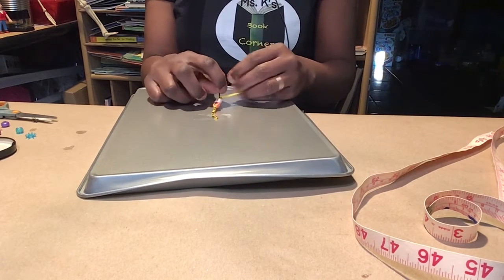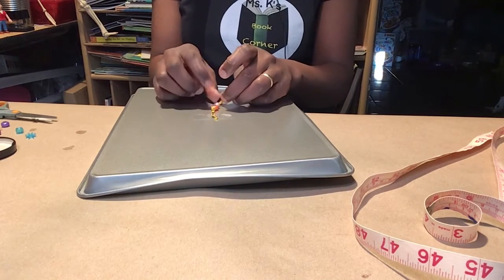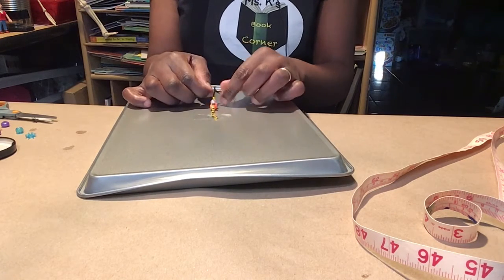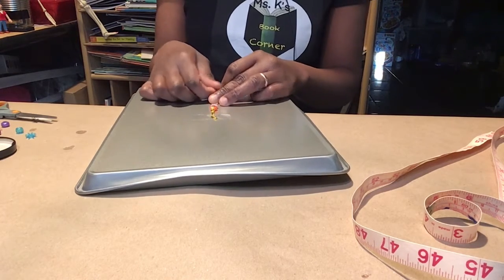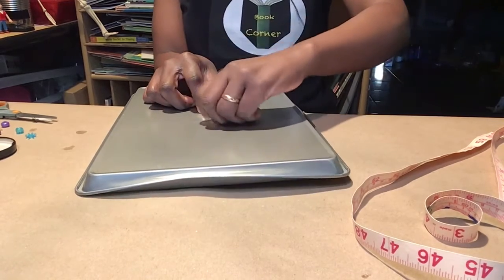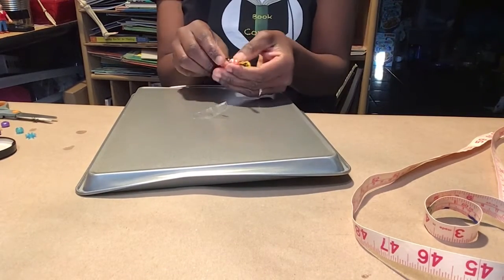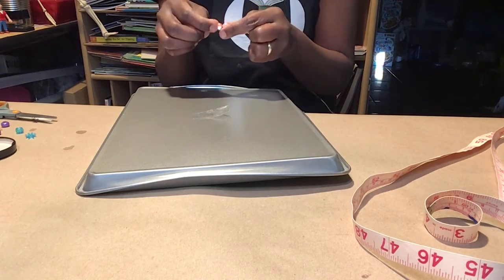If you like, you could do two yellows and one black — you could make your own pattern however you want it. Two yellows, then a black; two blacks, then a yellow — however you would like. So you will continue working with your two colors until you have reached the length you would like.